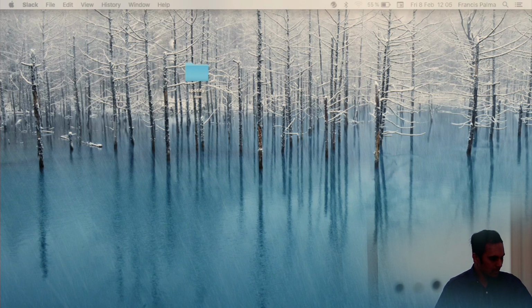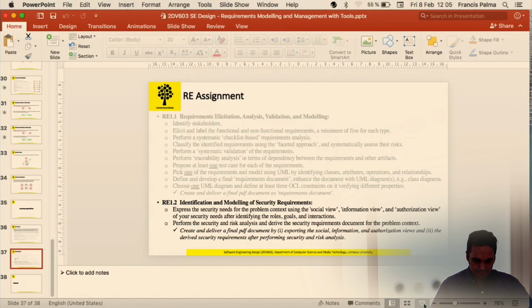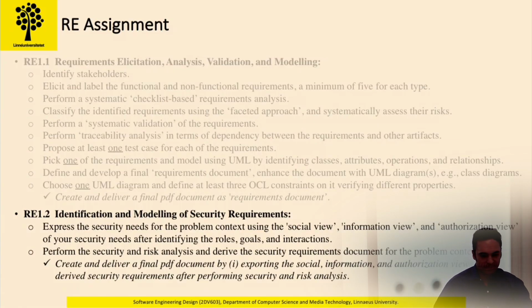So going back to the slides, for the second part of the first assignment, for the first assignment I will give you some problem context or some system information that you can use for your requirements elicitation, analysis and validation, and also modeling, where you also model using UML and OCL. Use OCL for checking the UML constraints.